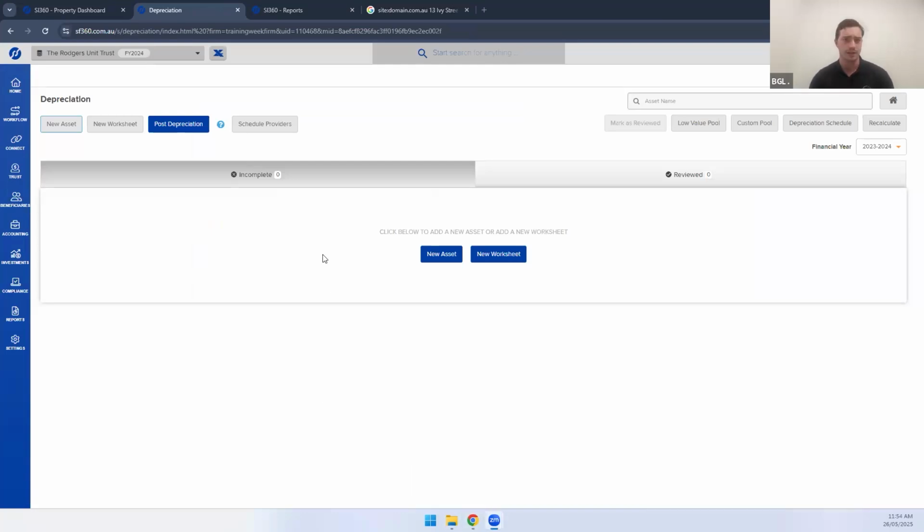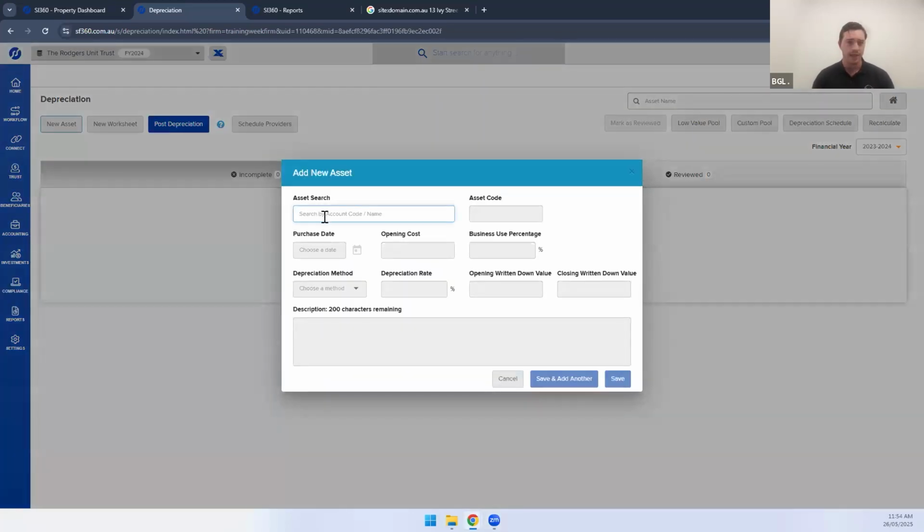So here is our depreciation screen. So we have a new asset or new worksheet option. The two options here are the asset. So perhaps what you would do, I understand accountants do things differently, some people like to create codes for your assets. So that'd be your oven, your aircon, and your dishwasher, for example, and you would like to depreciate that separately. So that would be your new asset. So what you would need to do is create an asset for, let's say, your oven, and then you would search the asset for oven through here, and you would do the rest as so.